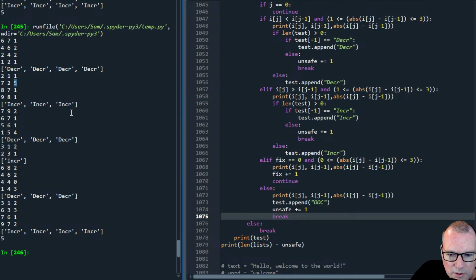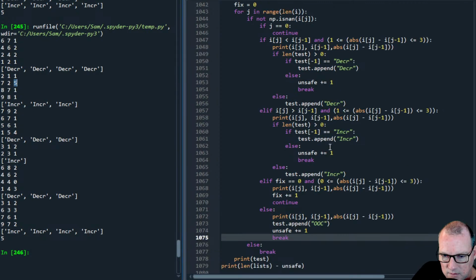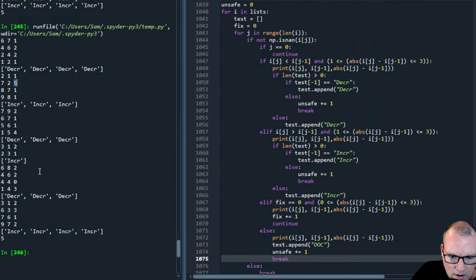I guess it shouldn't, but it should break, and it should be marked as unsafe. If I'm breaking this many times, and also why isn't this?